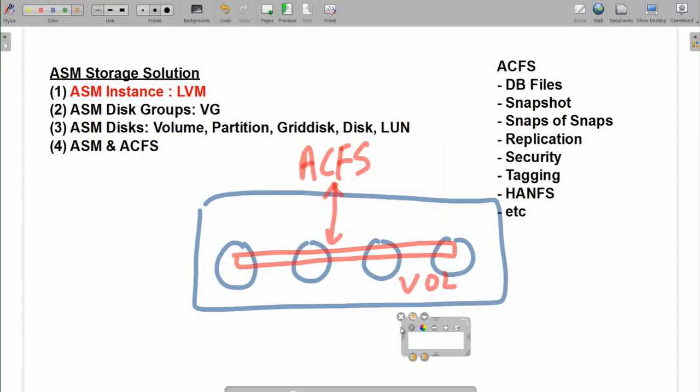How do you want to deploy the ASM instance? Do you want to deploy the ASM instance in a standard way, or do you want to deploy the ASM instance with a flex option? There are two options in 12cR1. However, in 12cR2, we only have Flex ASM mode.